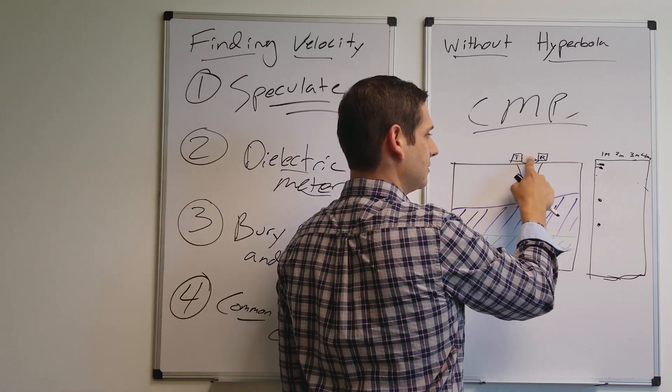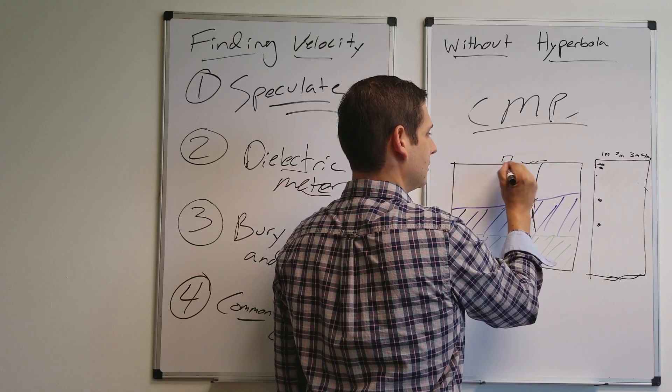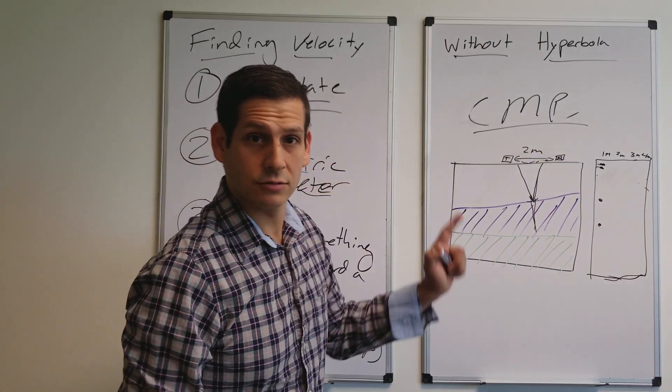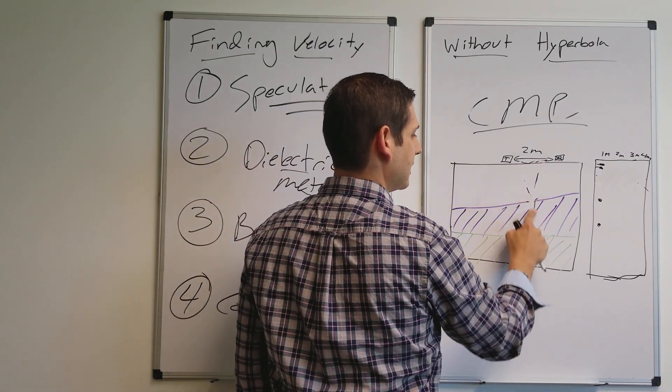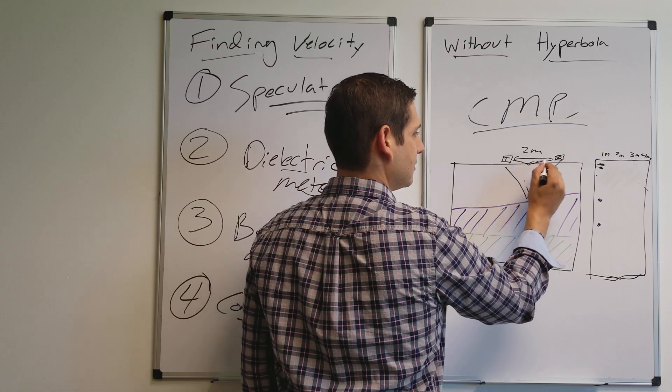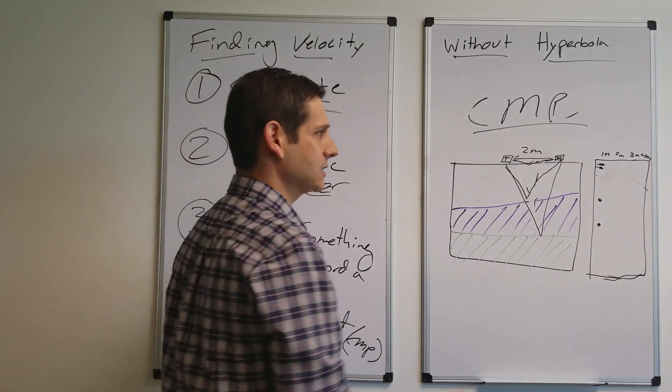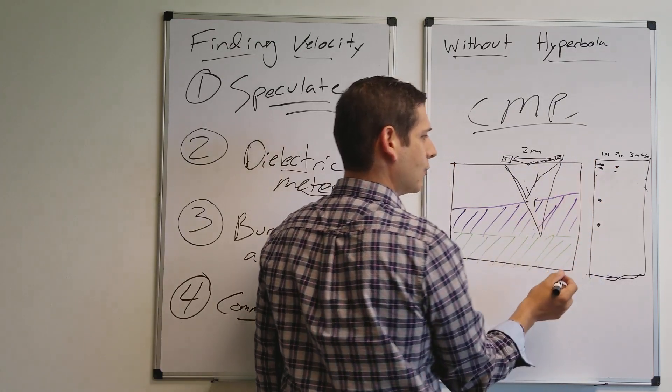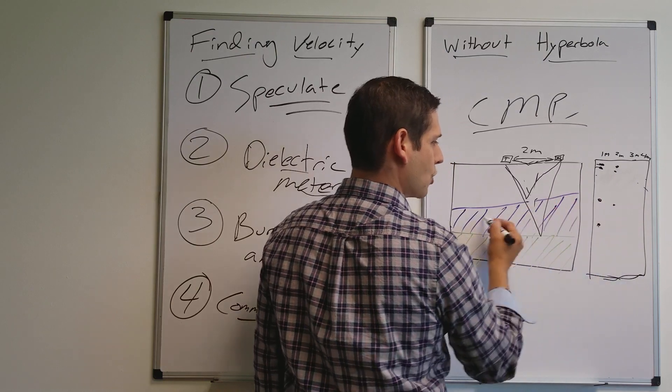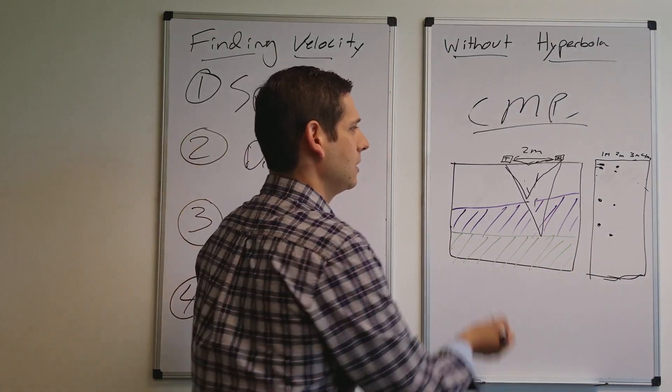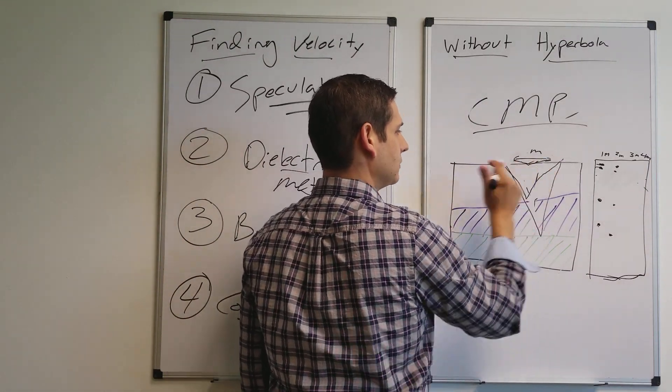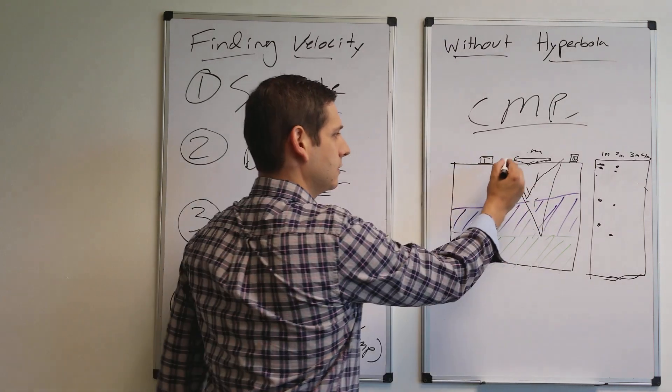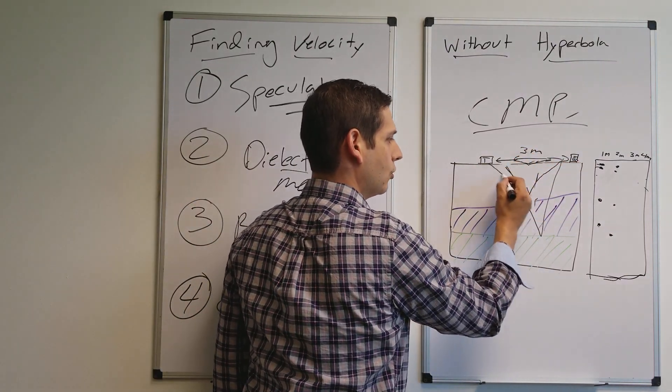Now what happens? You move them apart. Transmitter and receiver, and they're now two meters apart. And you do the same exact process. So two meters apart, you're getting a hit. It takes a little bit longer for the direct wave, a little bit longer for the air wave, and it may be a little bit longer for the purple response and then for the green. What do you do next? Next, you get the picture. You go out to three meters. Transmitter, receiver. You with me? Transmitter, receiver. And now you're three meters apart.